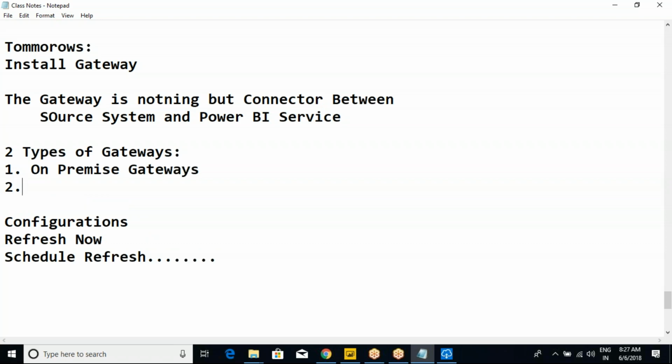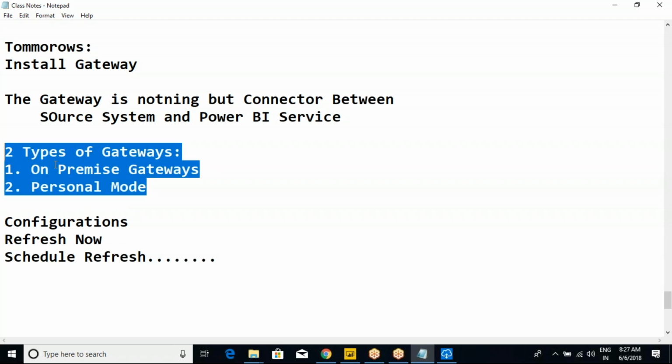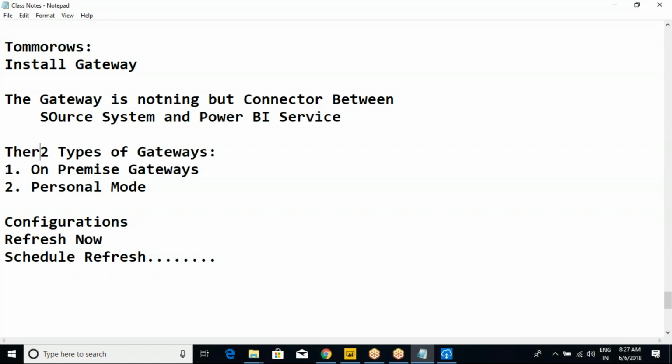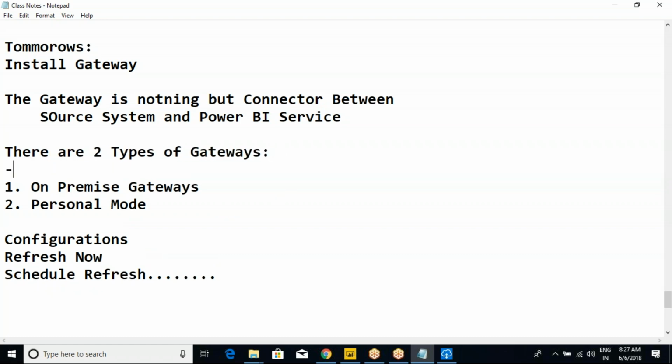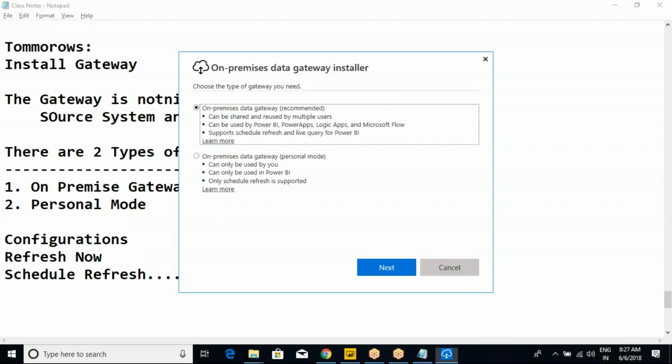The second one is on-premise only, the personal mode. This we can say is enterprise, and this is called personal mode here. So there are two types of gateways available. Now click on the next button.